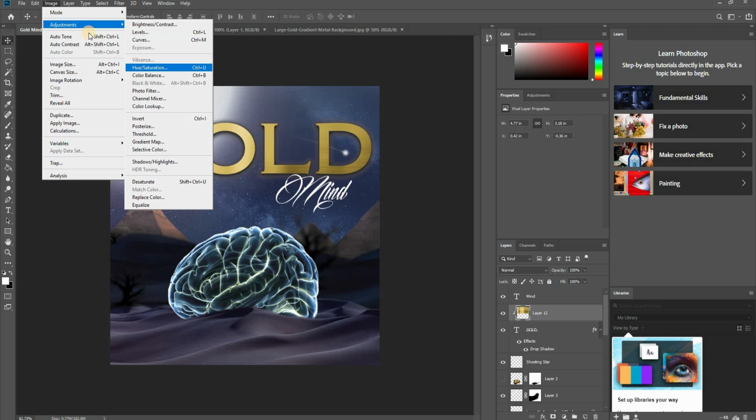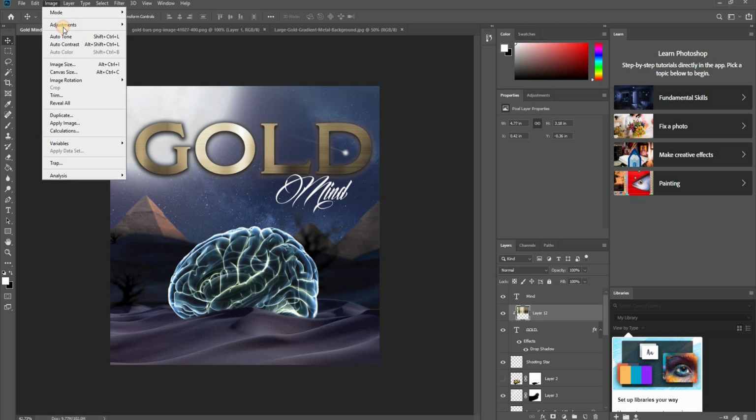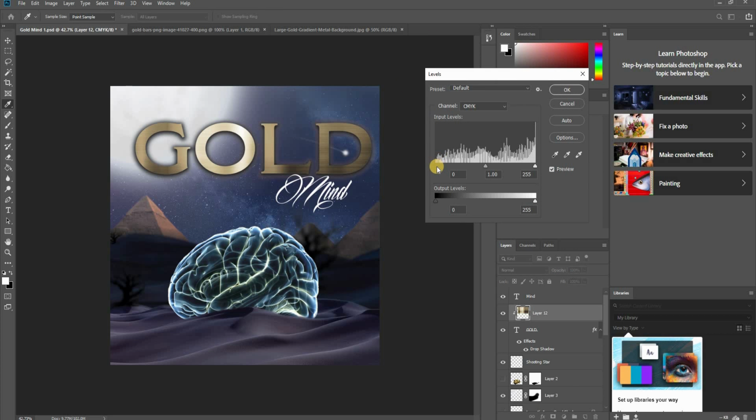And we can even play around with the adjustment, the tone of it. I like that. I really do like that. Even though it's not as bright, I like that. So what I'm gonna do is come in with the levels and see if we can darken some spaces up, lighten some spaces up, give it that gold array, you feel me? I really like this.